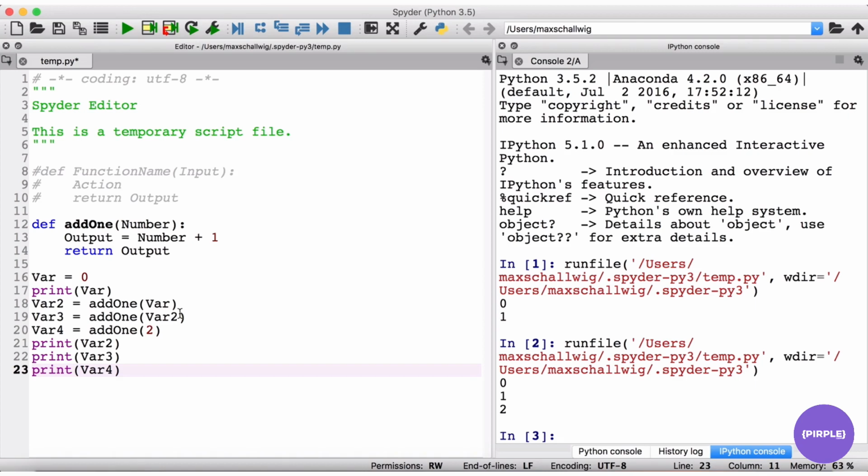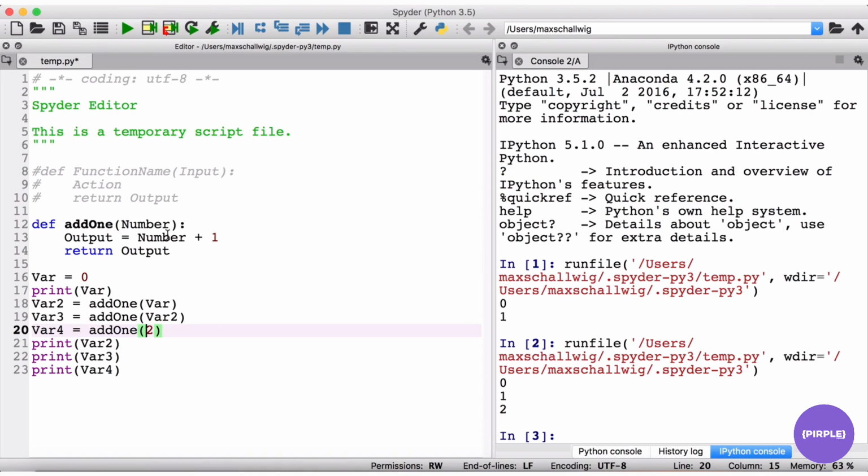It's just that it's a more general placeholder, or it's generally a placeholder, and so it can contain any value, whereas this one can only be the number 2 now, because I've hard-coded in 2, and we can't really change the value of 2. So this gives us a little bit of flexibility. But just to show you what's possible, we'll just use the number 2. And so the value of var4 is assigned to be the value that's returned when I call the function add1 and give it the input 2.